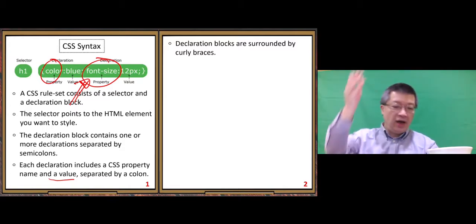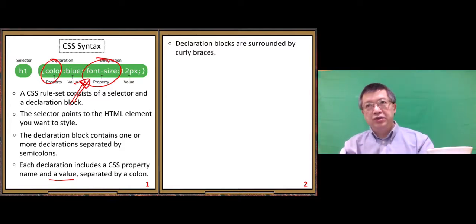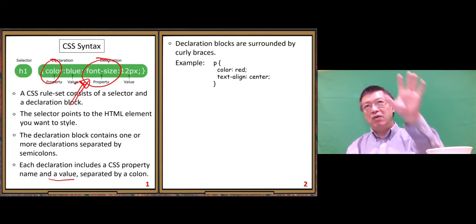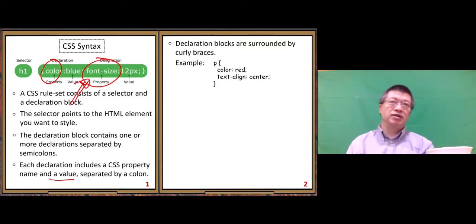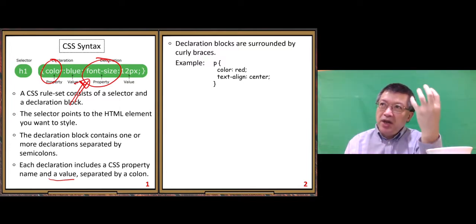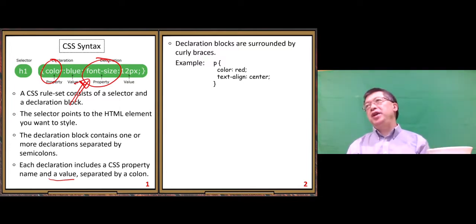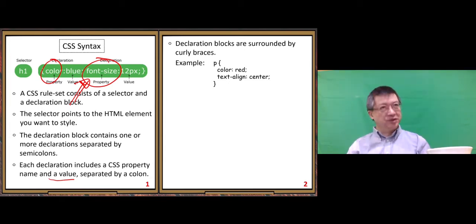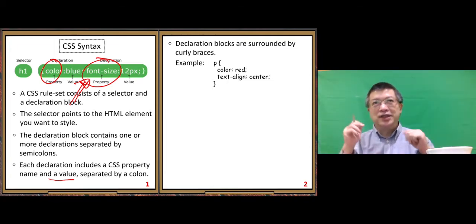All right, so let me show you the first example. Very simple, this example. Based on our structure description, we can see the meaning immediately. What's the meaning of this whole rule set?